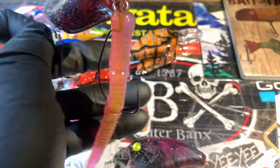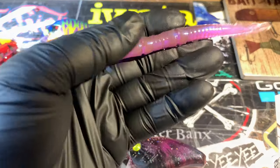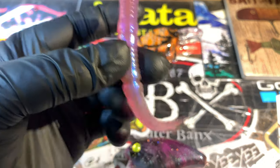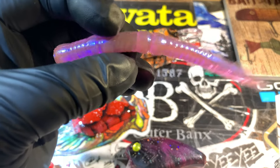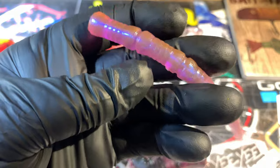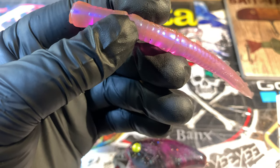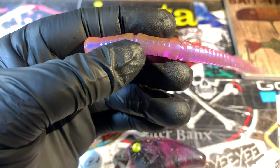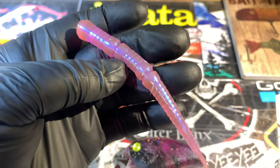Now the cool thing about this, I'm gonna set this down for a second and show you what I'm using. So I came across, these are Berkley PowerBait. It's the new Mike Iaconelli worm. It's got the really cool taper tail, but this is awesome for our purposes for rat tails. So a bunch of different colors, wanted to see how they swim. They swim great behind a wake bait. The tail will kind of drop down a little bit if you're not trolling them, but when you stop them, the tail will dip just a little bit, doesn't stay on the water surface. But when you're trolling them, it's probably one of the most wicked acting tails I've seen so far.